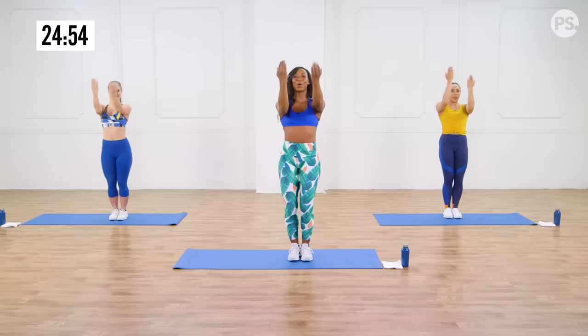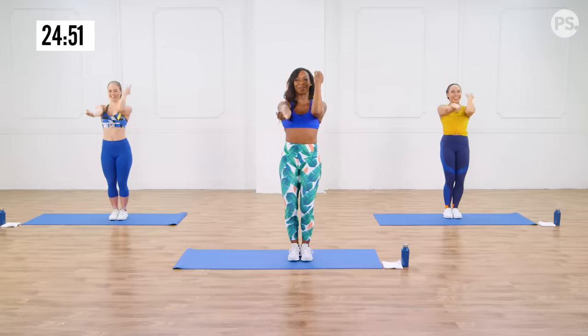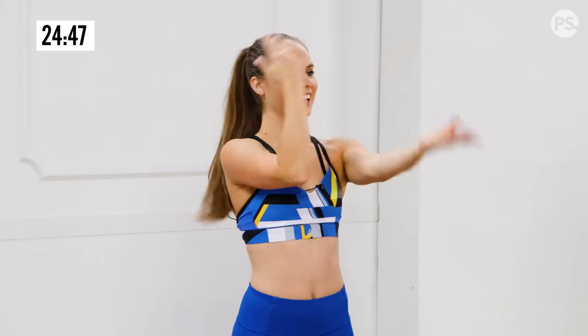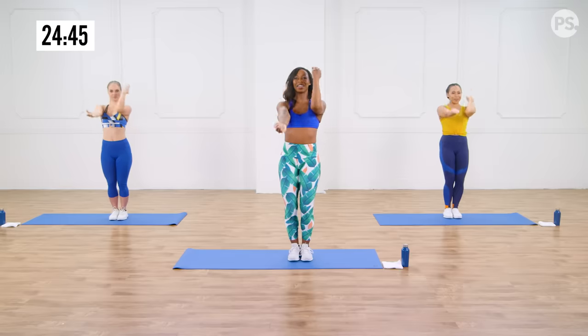Now speed up the tempo. Let's go. Oh, burn it, burn it, burn it. Yes. Let's go, let's go, let's go. Keep going. Come on in. Four, three, two. Hold it here.